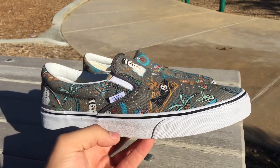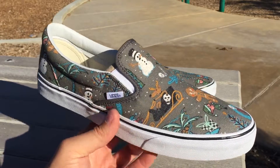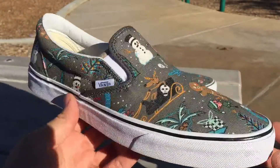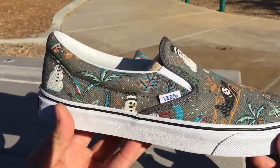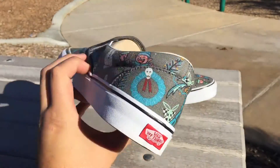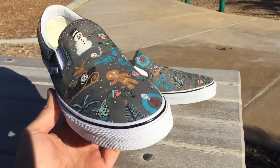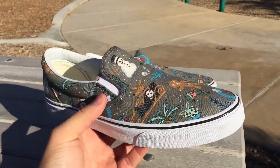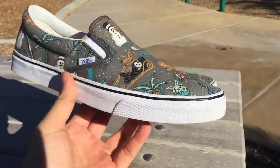Both the Eras and the skate highs feature a snowflake infused with a skull-type pattern — I don't know how to describe it any better than that, but it's definitely a really cool graphic. You guys can check it out on the Vans website. This particular classic slip-on is supposedly an online exclusive, so you won't be able to find these at any local Vans shops. Not sure if any skate shops will be ordering these, but definitely not available at any Vans store. Nevertheless, let's get into the review.